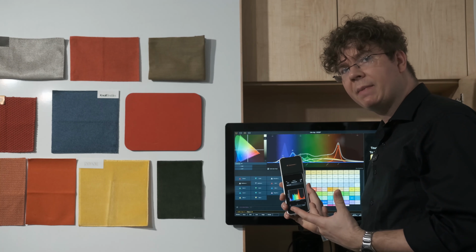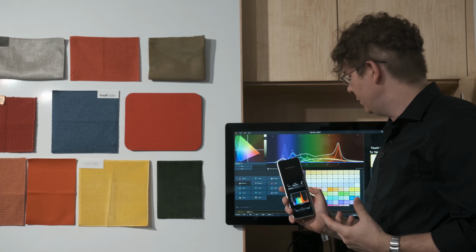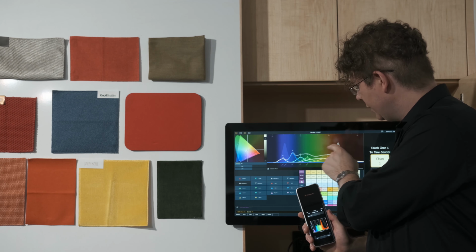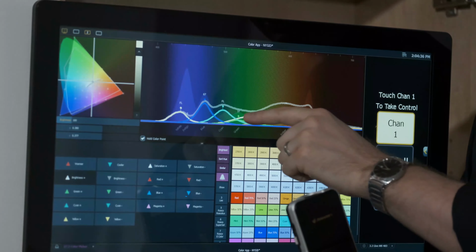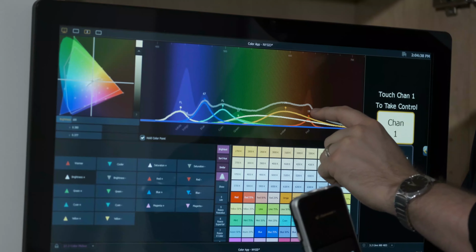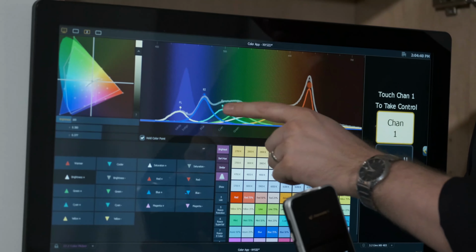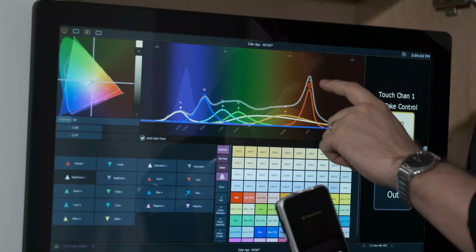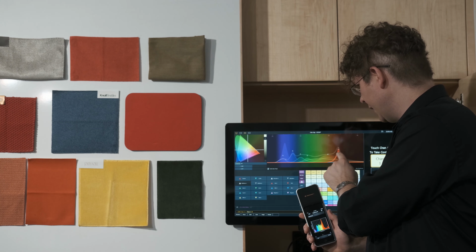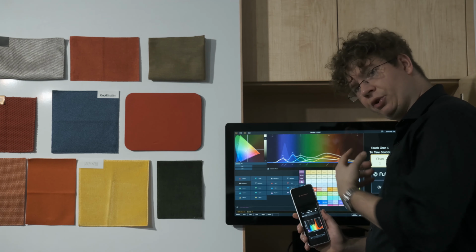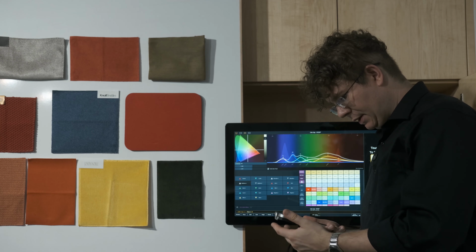Now, in order to keep the metamers, something's got to give. As I've raised this red, you'll notice on the screen other things are adjusting as well. So our green and our turquoise are going down to adjust and compensate for the additional red. As my red goes down, my blue will also go down to ensure that I'm not going to oversaturate.